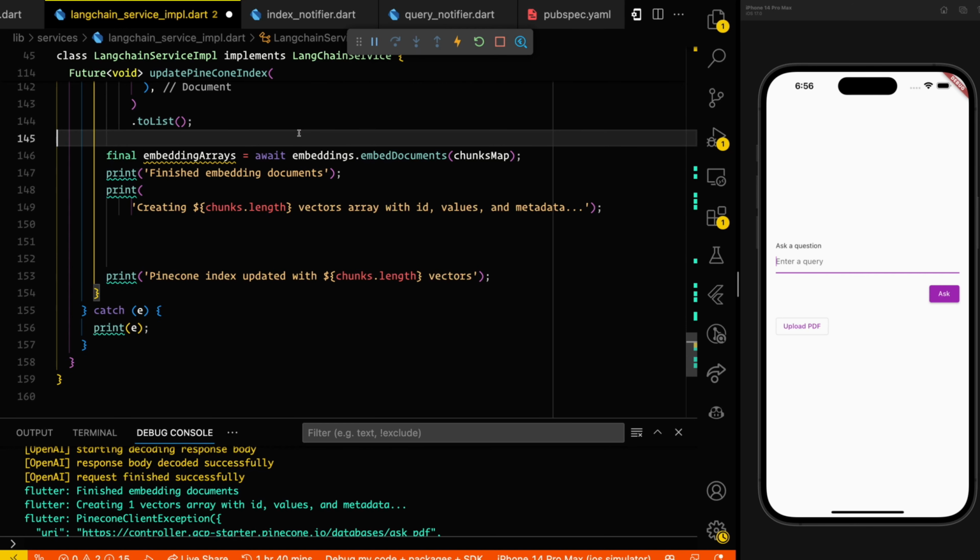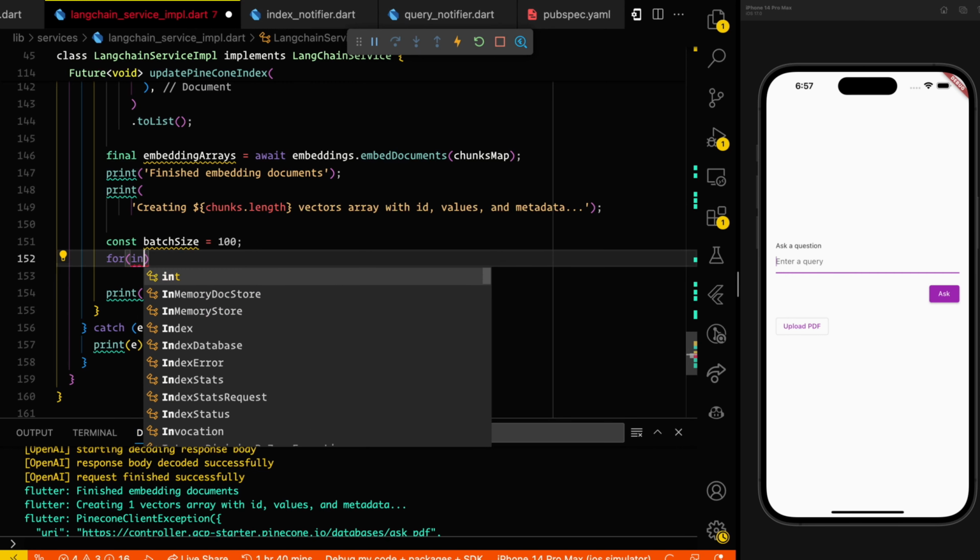So that means that we need to create batches of the arrays that we have. So first, let's create a variable called batch size and then give it 100. Okay. So we are going to write a for loop.